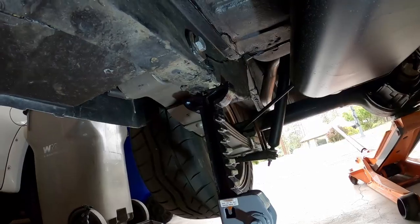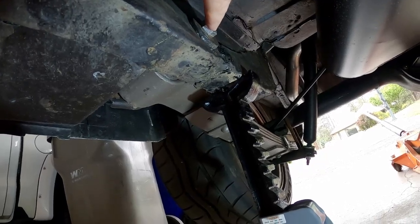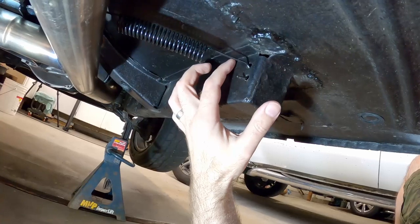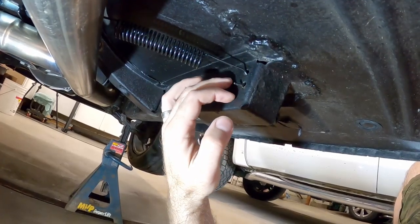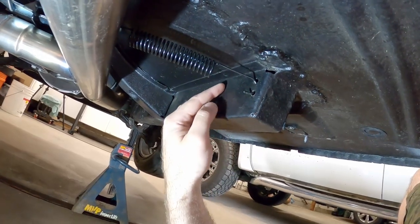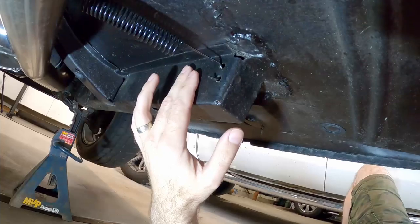Support the car on the frame, not under the axle, so it won't put pressure on the leaf spring. This spot is good — it's not going to be in the way of where the rear subframe brace connects. For the front, this is where we're attaching the end of the subframe brace, so anything forward of these holes is fine for the jack. On the passenger side front frame rail, I've got this spring here for the parking brake, so I'm going to notch out the subframe brace to clear it.